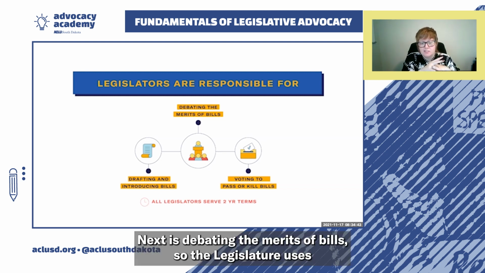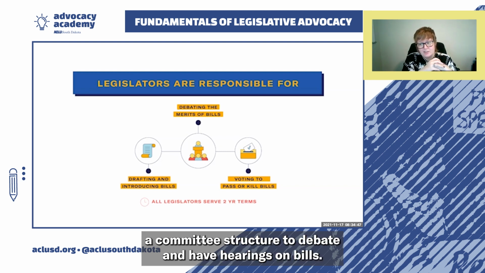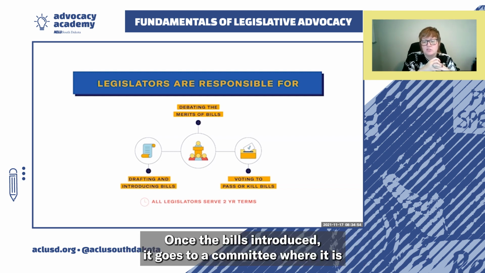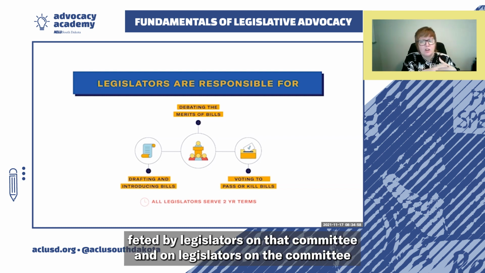Next is debating the merits of bills. So the legislature uses a committee structure to debate and have hearings on bills. Both the Senate and the House are split into committees on various topics. Once a bill is introduced, it goes to a committee where it is debated by legislators on that committee.